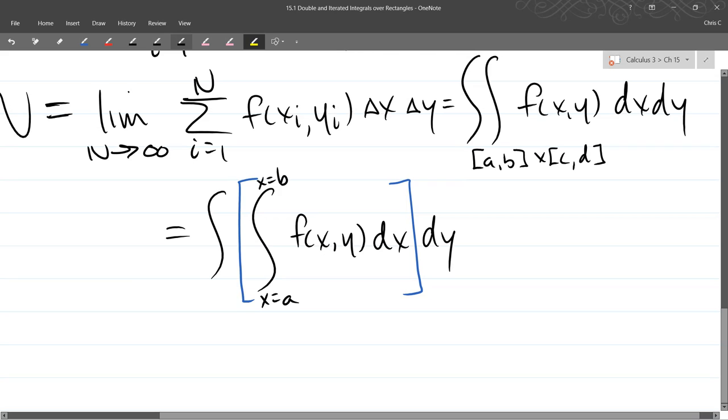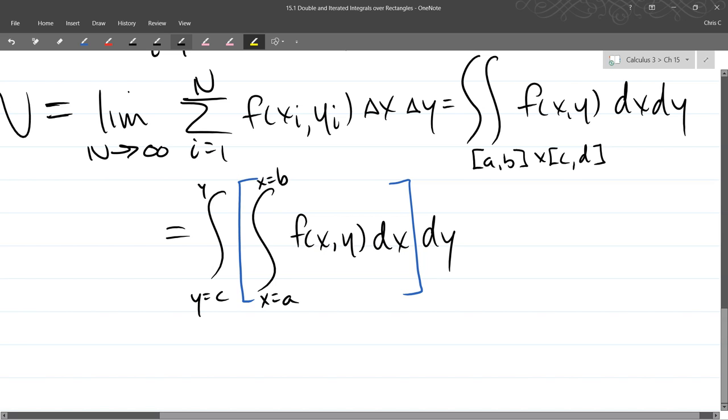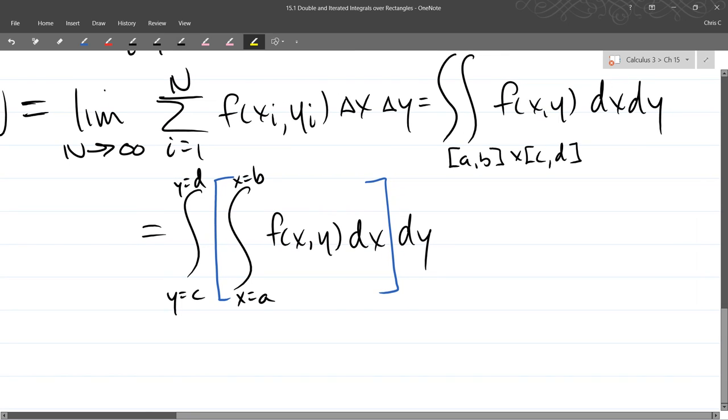Inside the parentheses, we're doing an x antiderivative. So what values do I need for, these are both x values right there. What x values do I need? So I could scroll way up to here, but I need a and b. So x is 0. When you write [a,b] cross [c,d], it goes x first, y second. So we're going to go a to b. When you're done with that integral, you'll get something. You're going to integrate that a second time with respect to y. And here's where you use y equals c to y equals d.